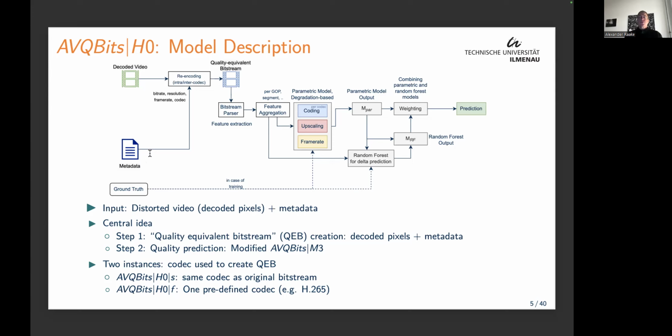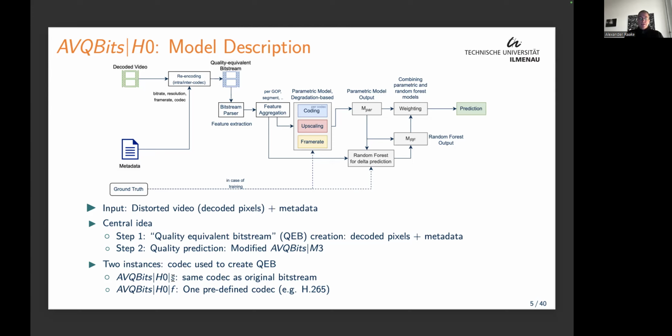Obviously, it doesn't necessarily scale perfectly in terms of performance, because you have to have this kind of re-encoding. Depending on how powerful the initial encoding was and how much you actually know about the initial encoding, this may either take time or lead to a bit stream which is not exactly identical in terms of quality. But for the tests that we carried out, you will see it's actually quite good.